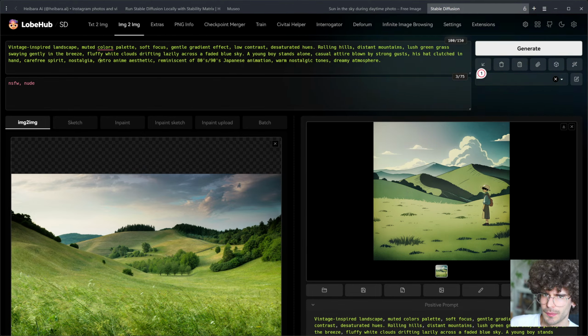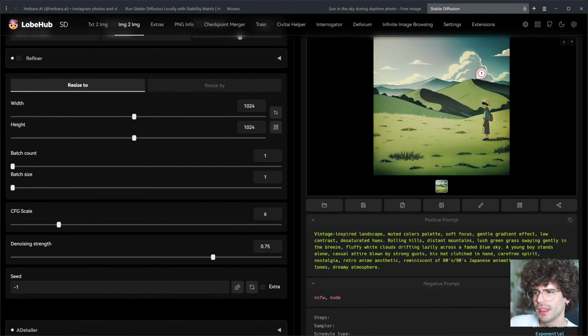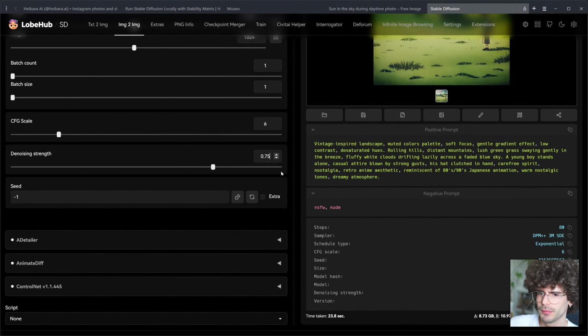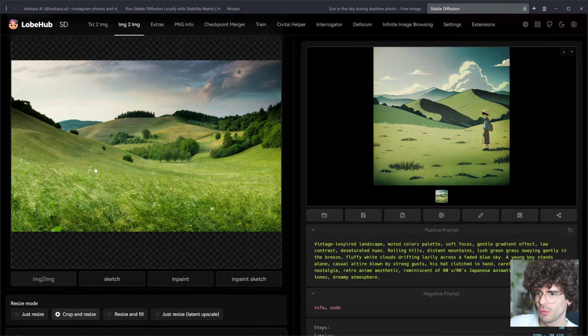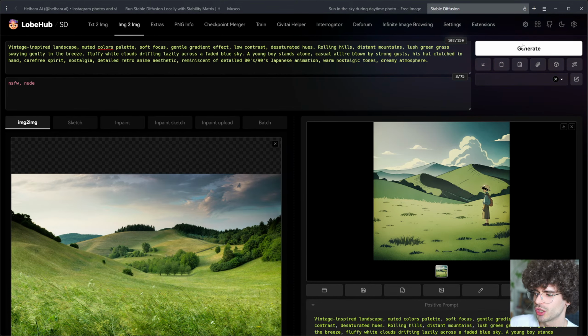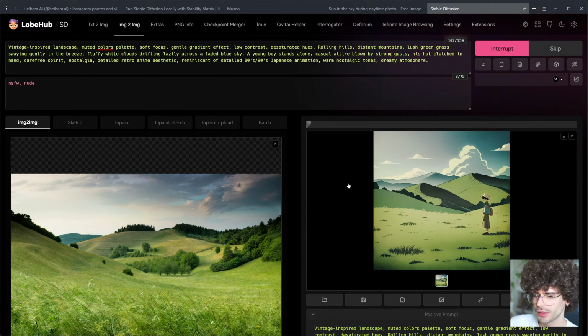So let's say detailed retro anime style, and maybe reminiscent of detailed 80s 90s Japanese animation. Maybe that works. And I think I can also go a bit down in the denoising strength. So let's try 0.7 so we can see more closely these lines of the mountains if we want them, just for example. Let's see where this takes us.